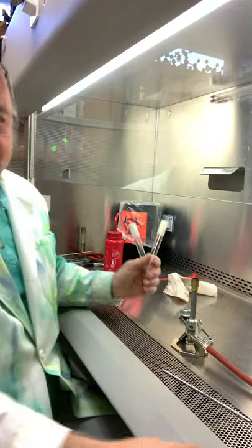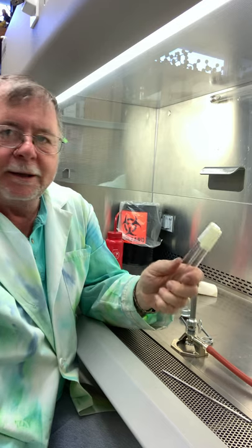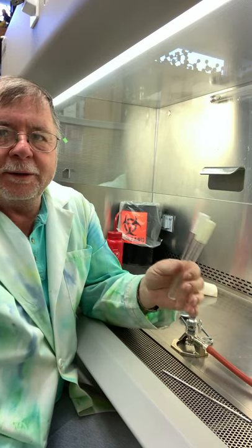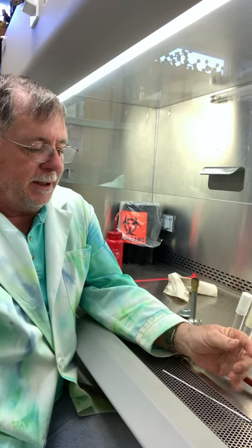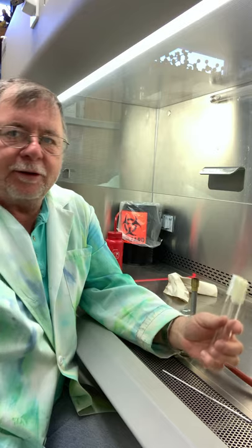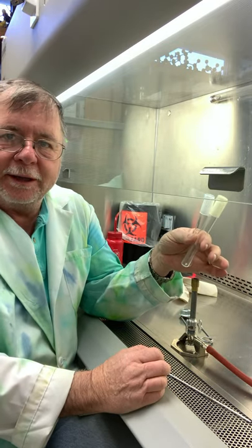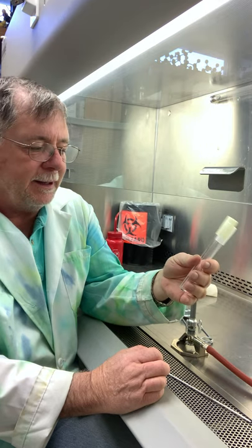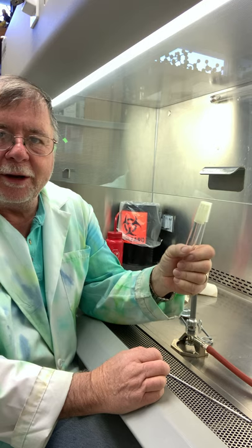Okay, that was it. It goes pretty quick, but it takes practice to get it done in one hand. And it is important that you learn to do it in one hand. You don't want to put one in a test tube rack and another one in a test tube rack and try to do it that way. You want to learn this technique. So that's what we're trying to teach you, is the technique. And so part of that technique is to handle the tubes with one hand. And so you just kind of roll them around.